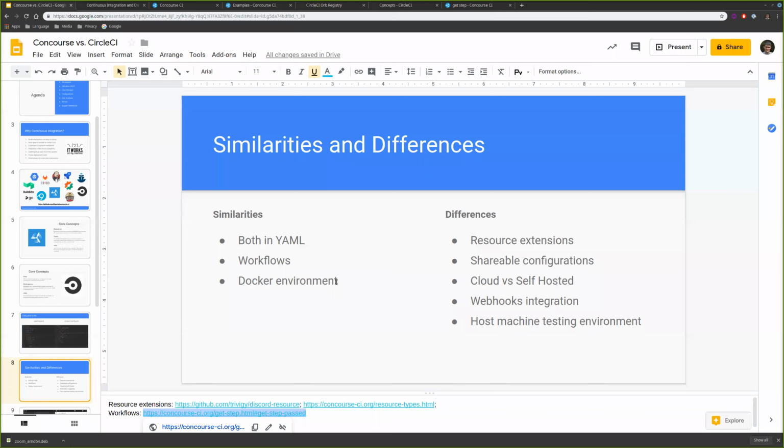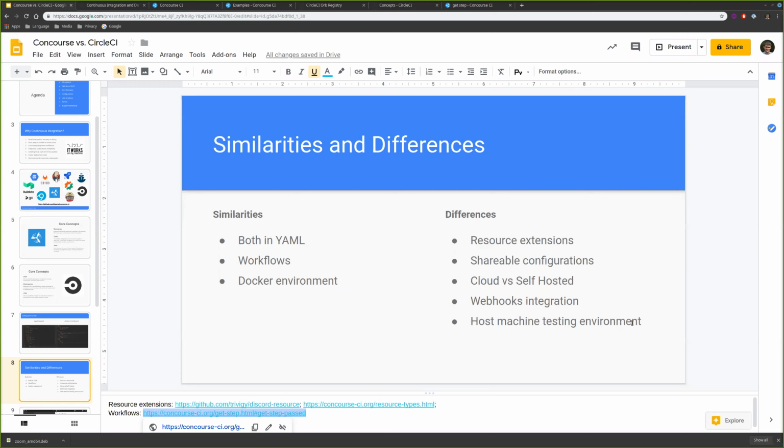Both of them are obviously using a Docker environment for automation. One major distinction with Circle CI is that because Circle CI is a cloud-hosted technology, they have an entire process for automating deployment of actual machines.